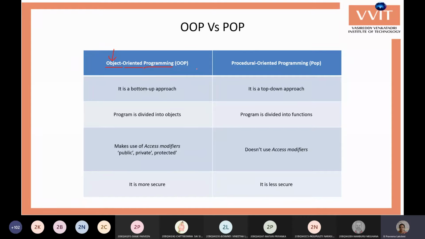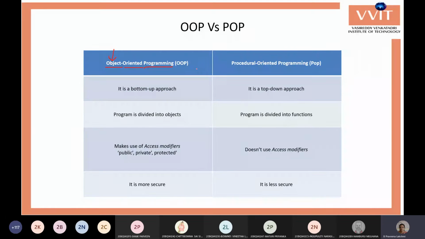Because whenever you want to combine data and functions as a single unit, you require a user-defined data type which can provide this type of structure. In the C language, we can combine multiple data variables, but we cannot store functions in the structure. We have a struct in C, within which we can store variables of different data types, but we cannot store functions. So C is not an object-oriented programming language.